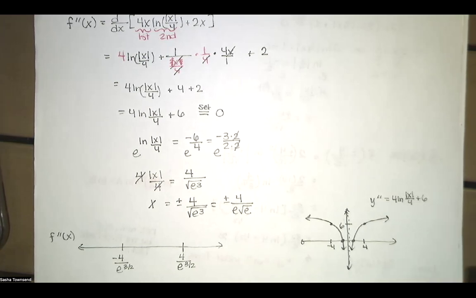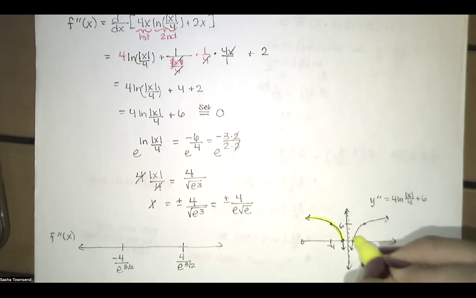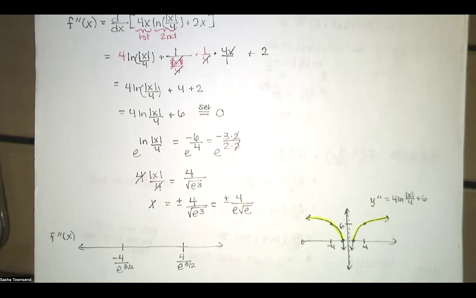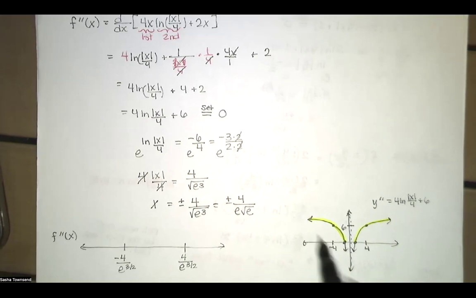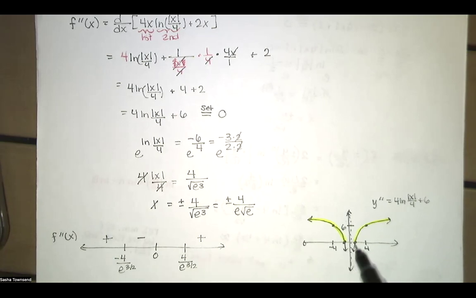we can see the y values are positive on this interval and this interval. So our second derivative is positive here and here. And then the second derivative is negative in between those two. And we skip 0 because x equals 0 is not in the domain of that. So the second derivative is negative on this interval from that value to 0, and negative on that interval.